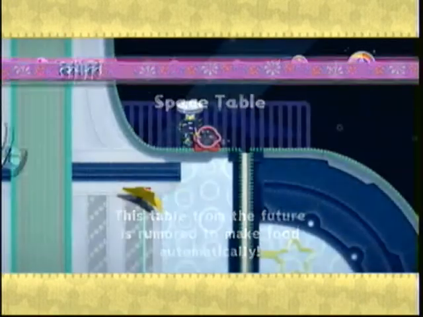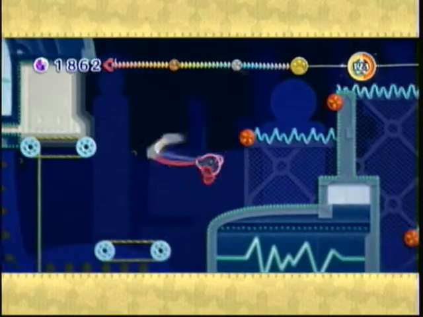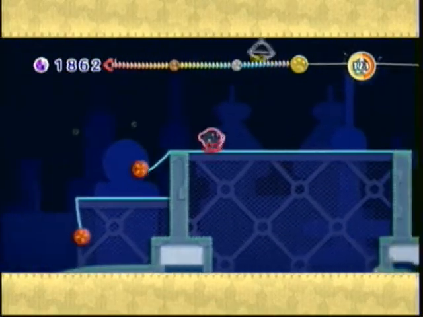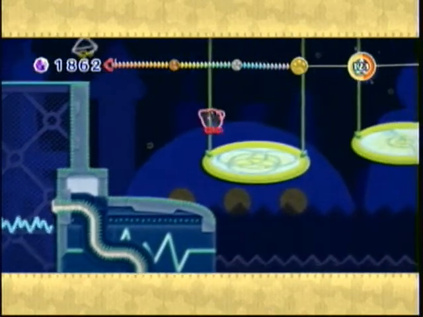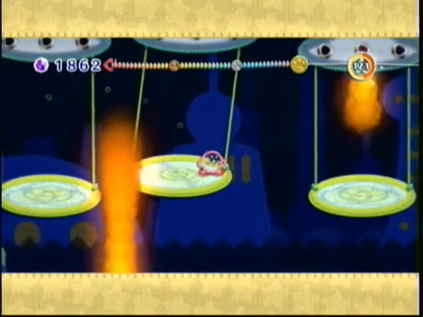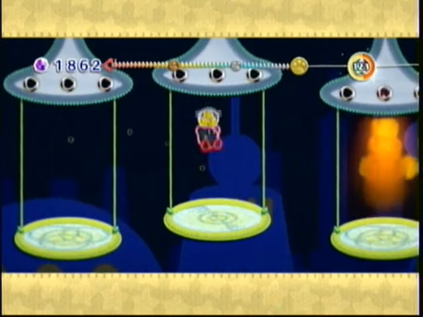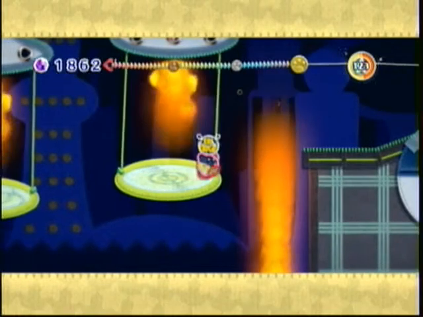The space table! Makes food automatically. Bet Kirby loves that. There was a reason why I did not just drop down on that platform. They do eventually go back to their real staticky modes. Oh, and these aliens are polluting our atmosphere. I think we can sue them for that, or at the very least go to war with them.